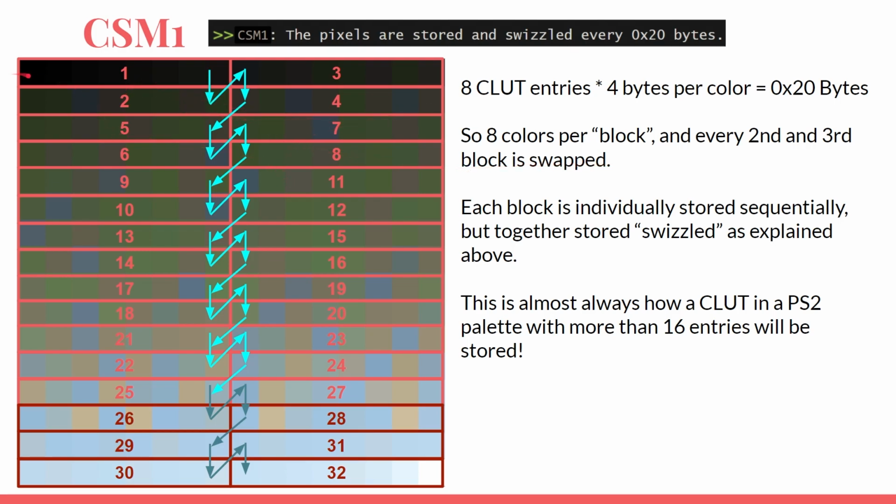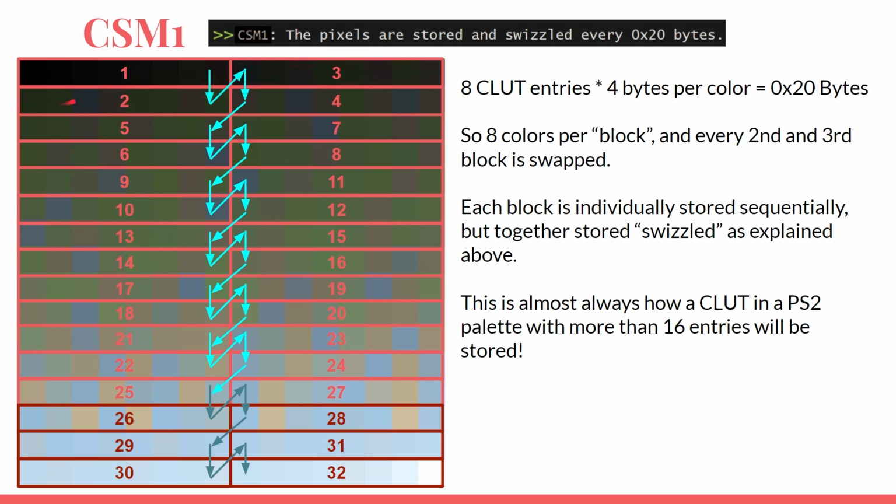So when we go through the color palette, and we say that this is the first color, and this is the first entry in the color palette, and this is the second, third, fourth, and so on. After we get to the 8th, and we're looking for the 9th color, we don't go to the next color sequentially. We actually skip this entire block and go down to block 2, which is down here now instead of where we would expect it.